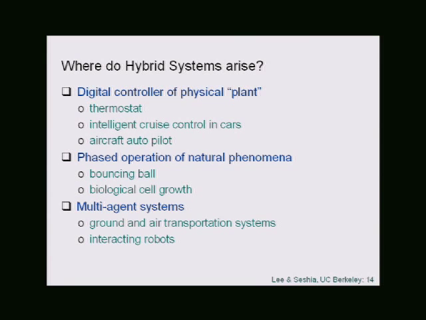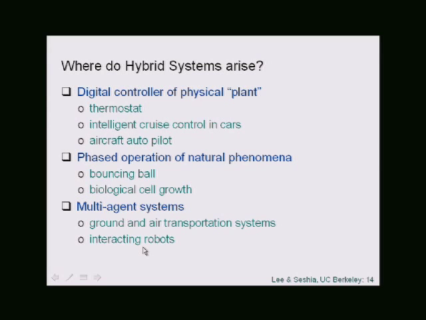But you will also be building hybrid systems for your projects. A lot of the projects are about robots doing fun things together, right? And you have robots, they have their dynamics. You'll be programming them in software, so there's a discrete component to it. They'll be communicating through Bluetooth or Wi-Fi or whatever, right? And so it's really a multi-agent system, and you can also model that as a hybrid system.